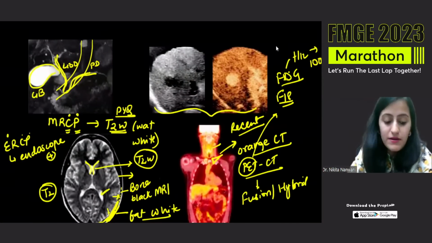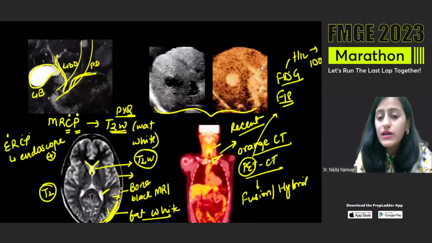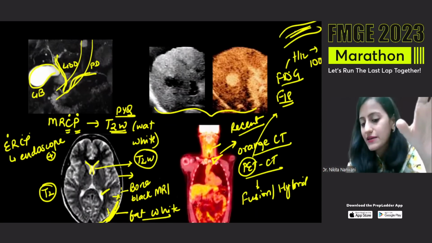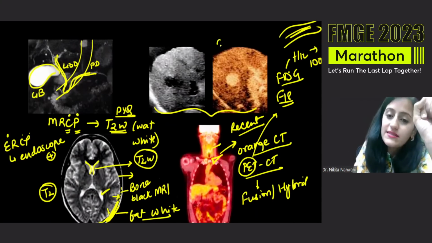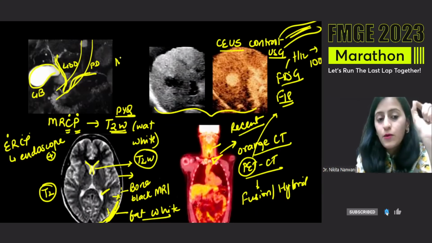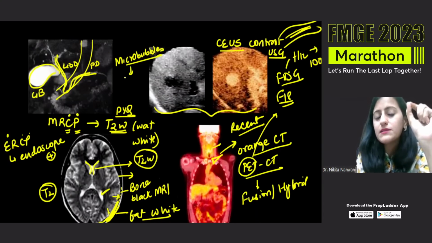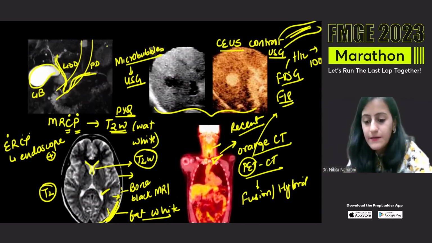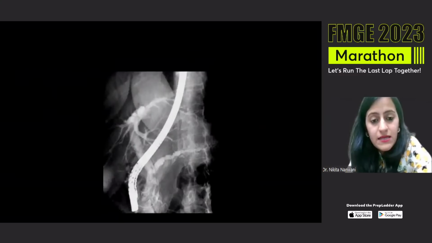In Doppler, remember, it is for blood vessels. So in Doppler, it is the vessels which will show the color, not the entire image. Right. So this is contrast enhanced ultrasound. Orange colored ultrasound image is a contrast enhanced ultrasound. What is the contrast used in ultrasound? It is micro bubbles. Micro bubbles are used as ultrasound contrast. Okay, remember that.